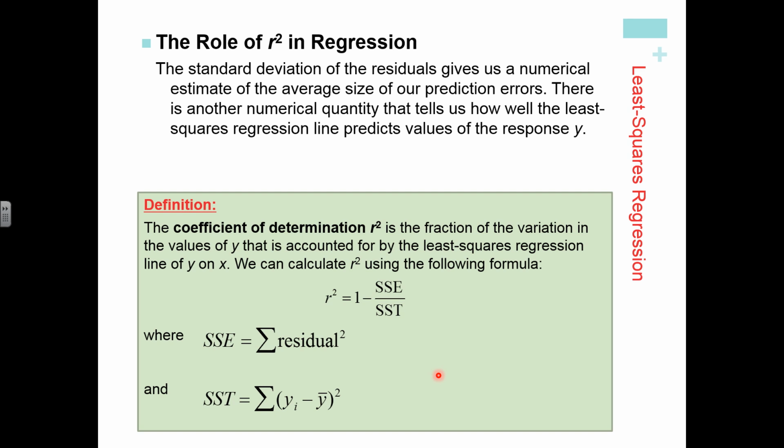If I give you R, you should be able to find R². If I give you R², you should be able to find R, because you could just take the square root of it. So here's your formula for your R². But generally, we don't really calculate it by hand. We just use the calculator to figure out our answers. But if you did want to calculate it, SSE is if you sum up all your residuals squared, and then SST is if you take your y values minus the mean of the y values, squared, and sum all those things up.